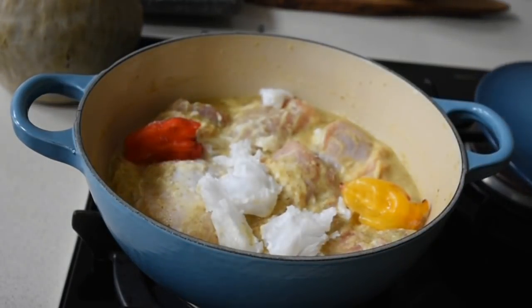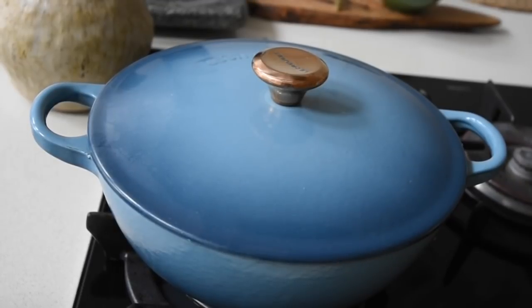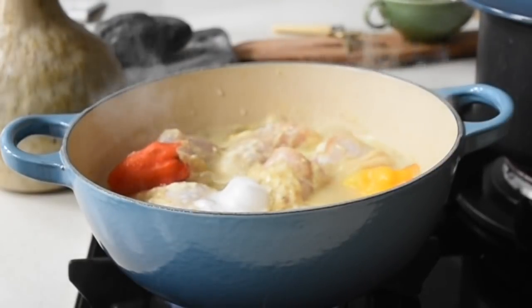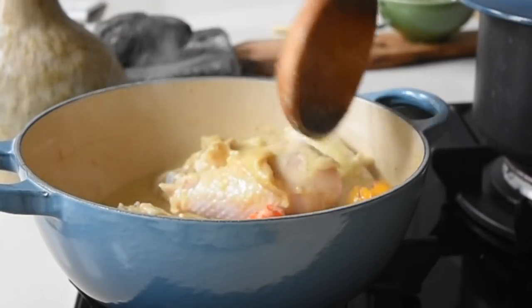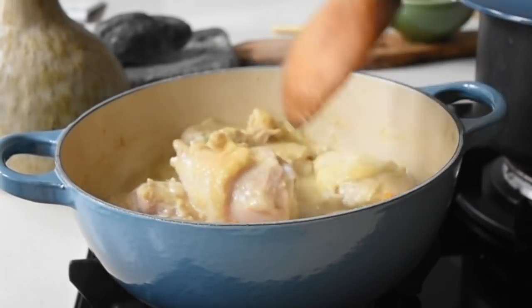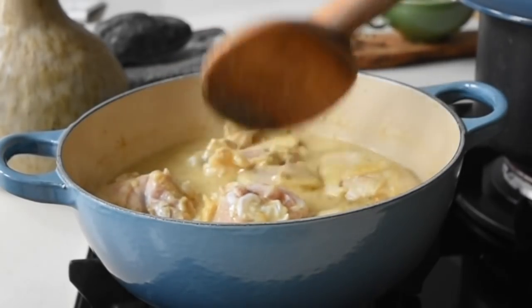After two hours I've added two whole habanero chilies — these are optional, you can use one or half. The reason I'm using the habanero chilies is I'm going to be steaming this beauty, and the aromatic flavor of the habanero chilies is just going to infuse into the chicken and give it that residual heat as well. I'm steaming my chicken and all that infusion on a medium heat for about 10 to 15 minutes, and this is just going to allow that infusion to take place.